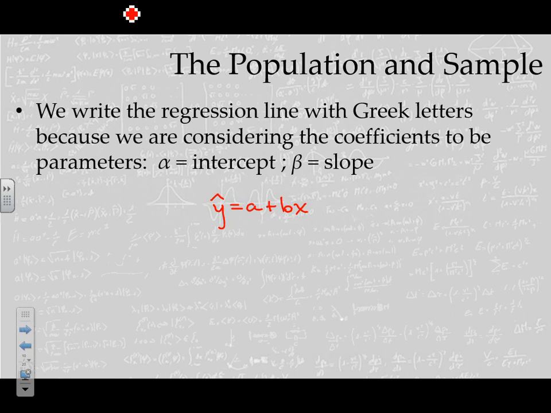So if we wanted to predict for y, we would take a certain waist size, plug it in for x, and use our slope and y-intercept to calculate that predicted value. Now, since we're talking inference, we're trying to go beyond the scope of one single sample. We want to see from this sample, what can we say about the general population? So we're going for parameter values. And parameters are always notated in Greek letters. So instead of a and b, we're going to use alpha and beta. Alpha is going to be our intercept, beta is going to be our slope.